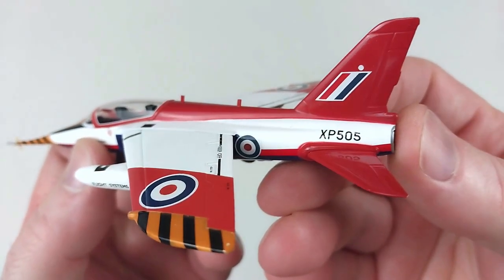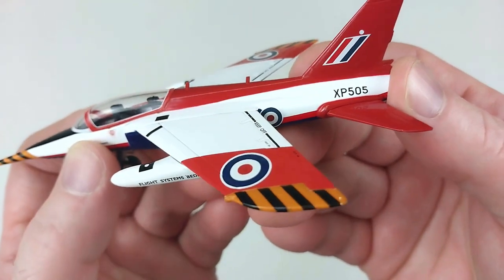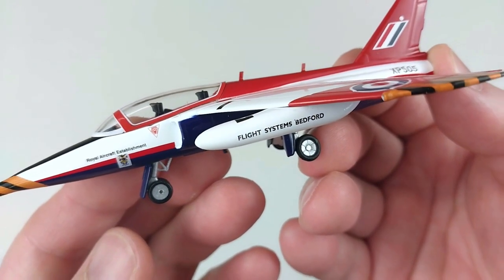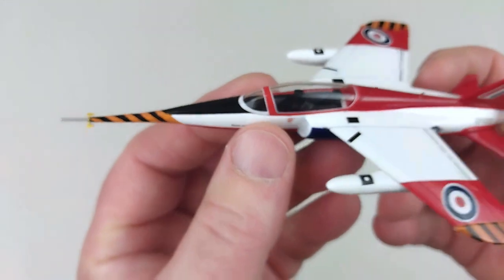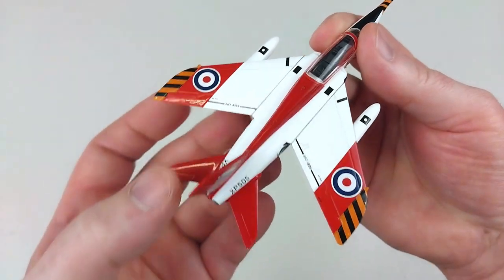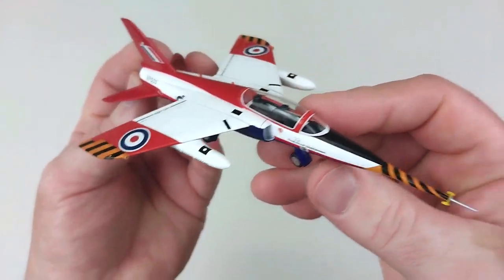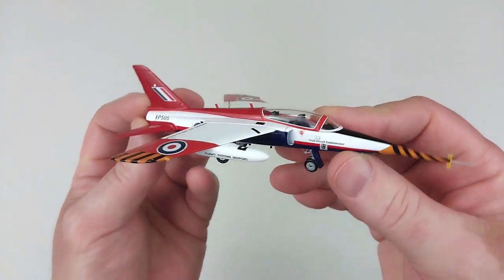We'll have a little look down the tail here. And there's some minor engine detail. Does have all the correct markings on there. It does have some fantastic detail on it though. That is some great detail on the nose. We'll turn it around and try and get it to focus. It's so small, the camera's struggling to see it properly. And look, to be honest, it's not too bad. It is actually well built. This model is quite well made. I don't mind it at all.